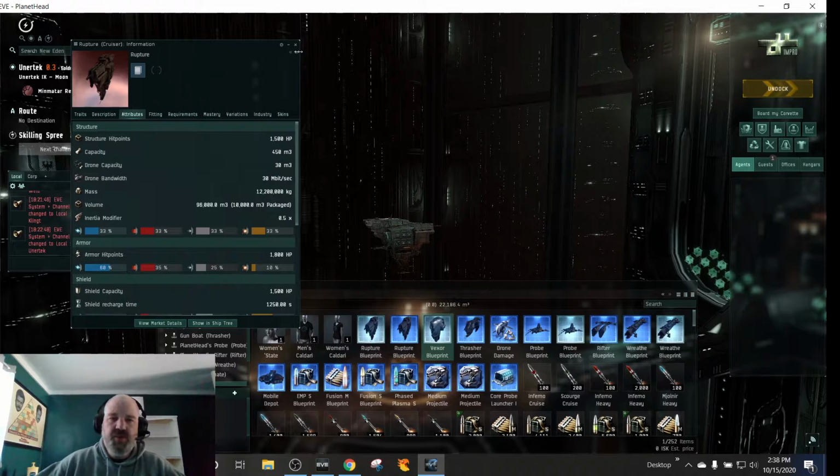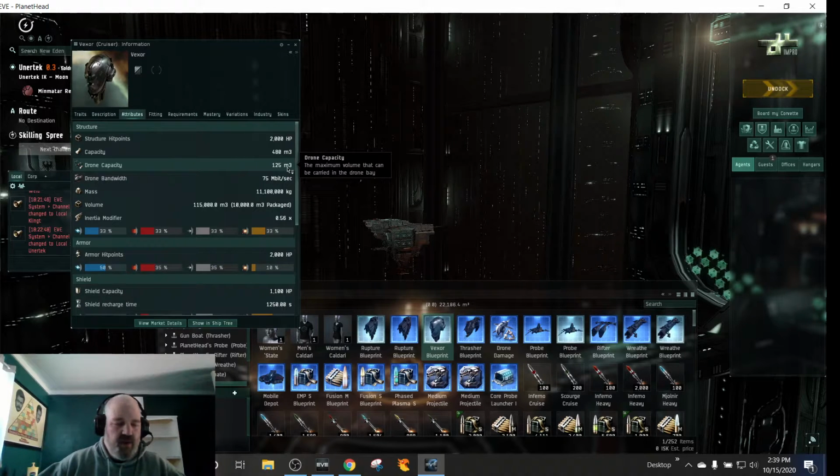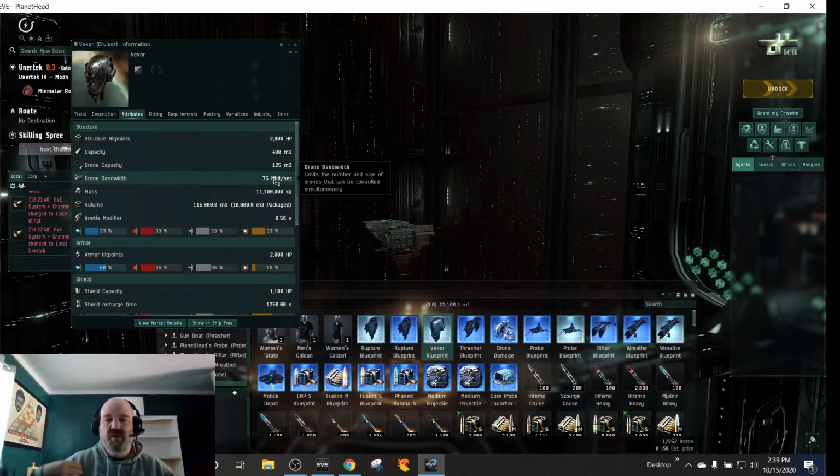If you go over to the Vexor, it allows you 125 m3 of drone capacity. So you can actually have literally 5 heavy drones or 5 medium drones and, what should we call it, a bunch of light drones. You can fit a lot more drones into the ship. It's a lot more useful. The one thing you want to be careful of, though, is it only has 75 megabits of drone bandwidth. So even though you can fit 5 heavy drones into it, you can only fly 3 at a time. And if you fly those 3 at a time, you can't fly anything else. So that's very important. But those are 2 of the major differences.